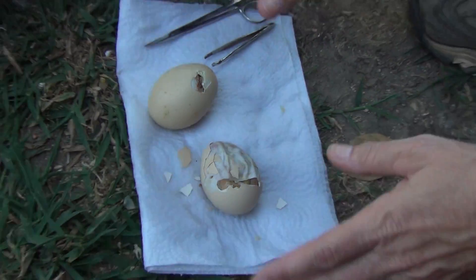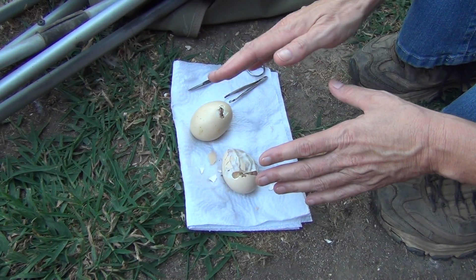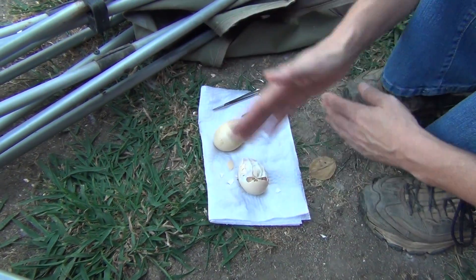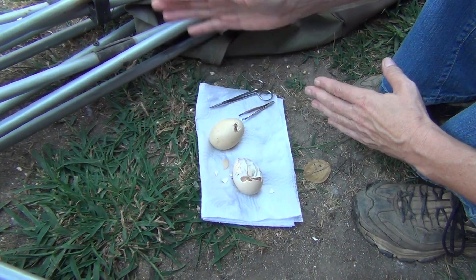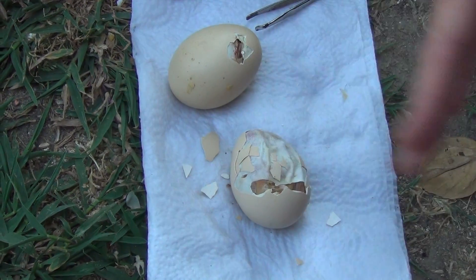Hopefully they'll hatch in the next couple of hours. Does anyone know of a mother hen eating the babies as they come out of the eggs? Has anyone ever heard of that? I've never heard of that. Let us know if this is normal for a hen to kill her babies. She is a first-time sitter, her first time broody, so maybe she's just inexperienced.